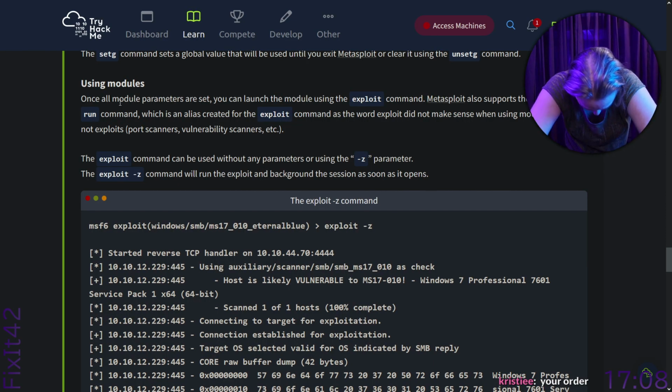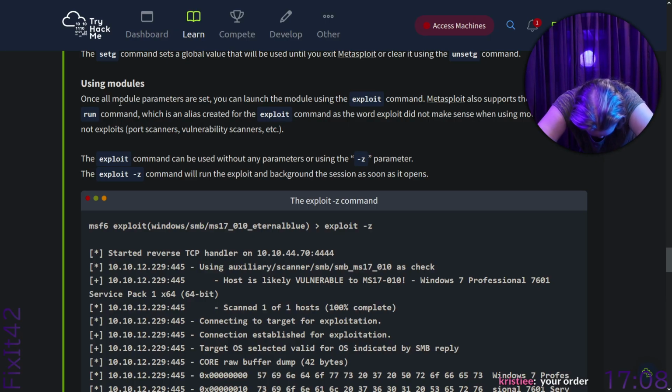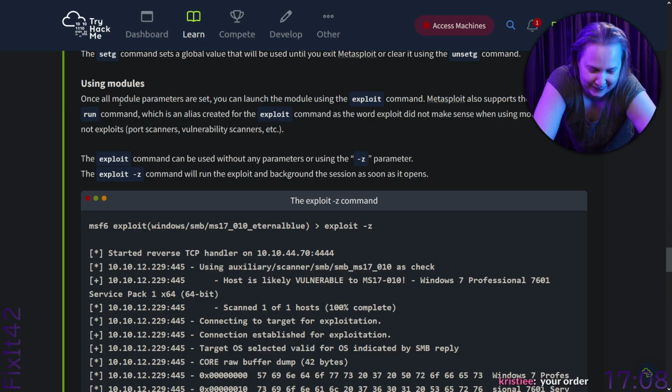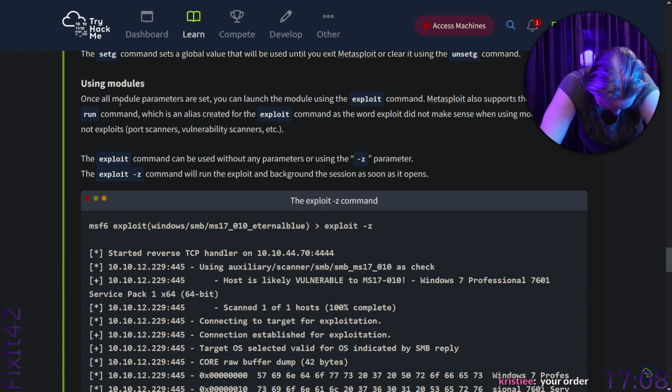Oh my god, I'm slipping away with the socks. You can't have slippery socks. Bye-bye socks.